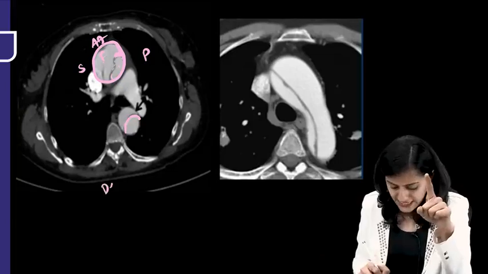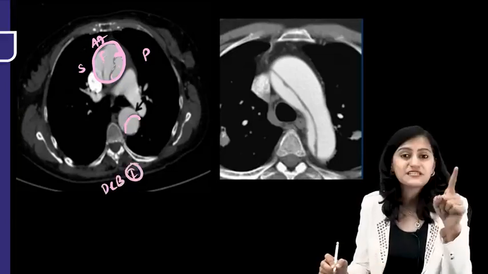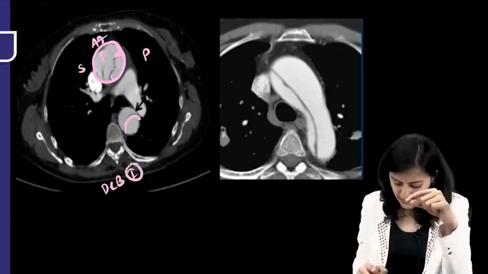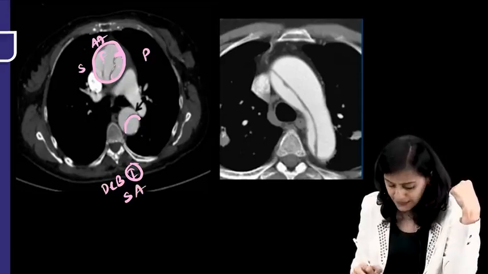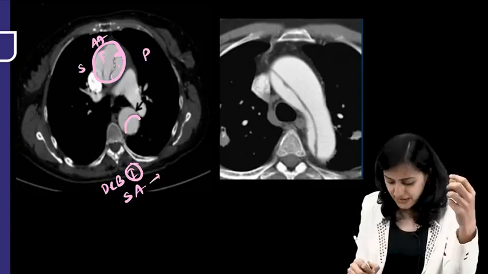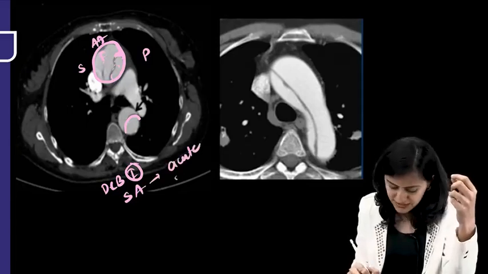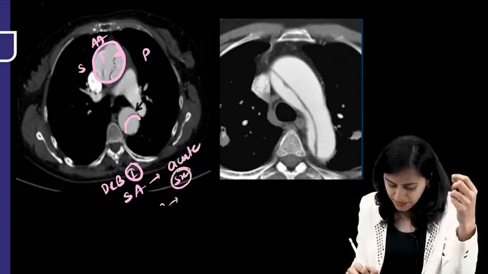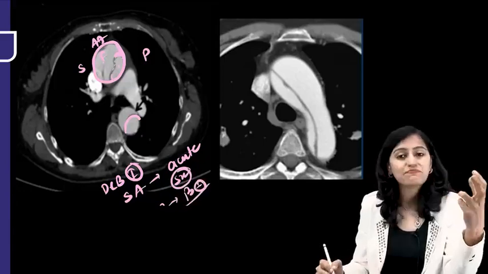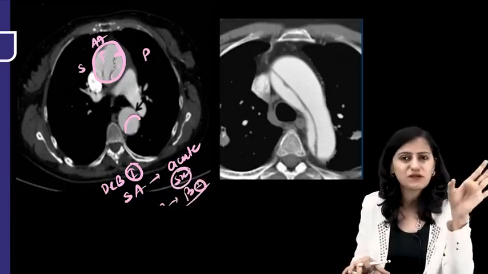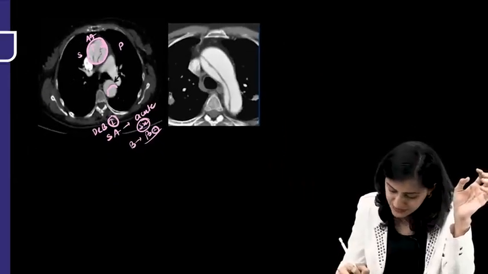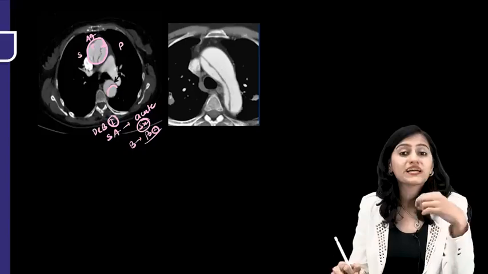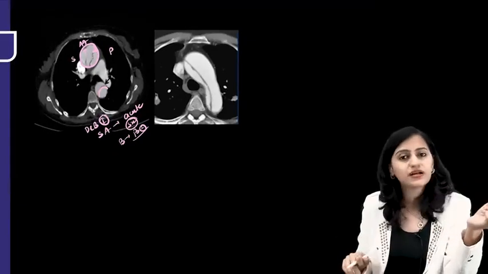So if I ask the DeBakey classification, this is going to be DeBakey 1, ascending plus descending. This is going to be Stanford A because the ascending aorta is involved. So Stanford A for acute condition, it needs surgical management. B for beta blocker, can be used, conservative management, if the patient is stable and there are no complications. What is this? This is the flap involving the aortic arch. So dissection of aortic arch here.